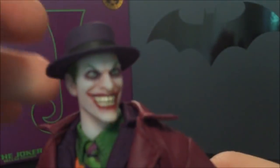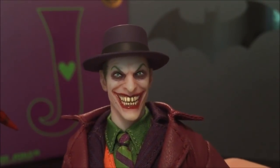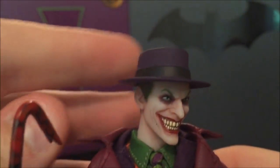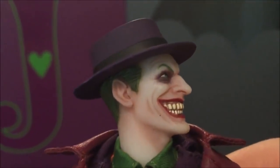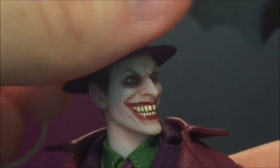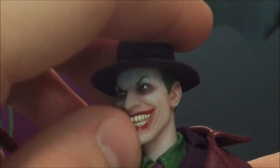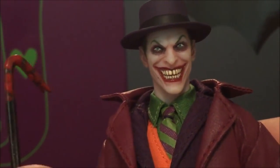This is a good time to look at the hat head sculpt — it's just glorious. Anyone displaying him in the trench coat will probably default to this head since so many of the Joker's trench coat appearances feature the hat. It also recalls Batman '89, a classic film. The detail is unbelievable — once again Mezco has outdone themselves. The paint work shows that subtle wash getting into the grooves, almost like the Joker's skin is dyed this color but retains some remnants of natural flesh tone. An extremely impressive head sculpt.